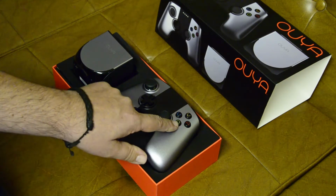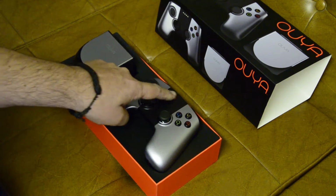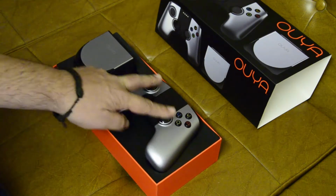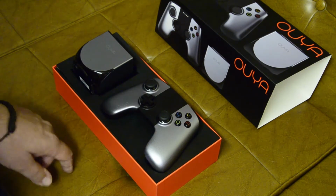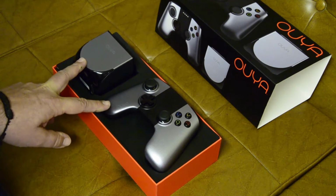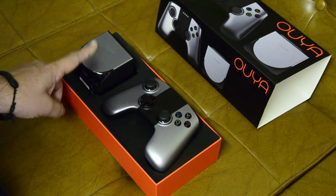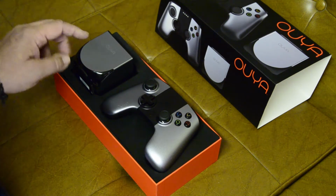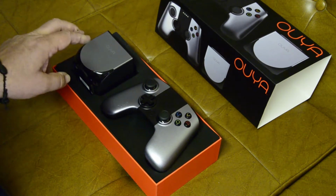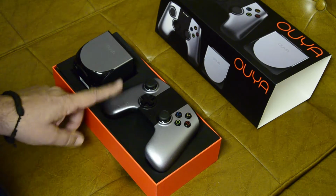The button layout, it's very cute that it says OUYA, but it's very confusing that it has the A there. There is a mouse pad here. You can operate a little mouse going to and fro. It's got two analog sticks and a D-pad. Nothing wrong with those. It connects to this thing by way of Bluetooth. But the chip that does that inside there is the same chip that also does the wireless communication. So it's always a bad idea to have a gaming device use wireless, but if the same chip does wireless here and has to communicate with the controller, there's going to be a timing problem and you're going to experience lag in this.